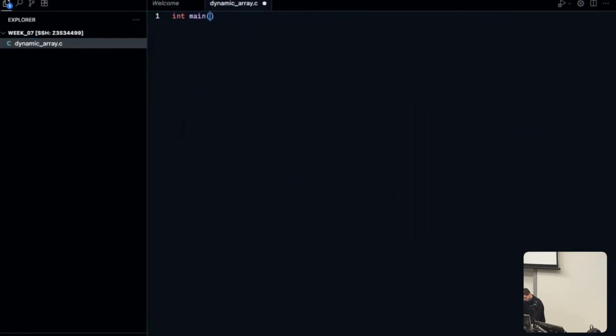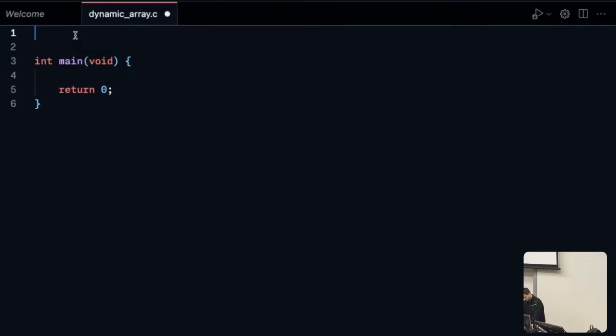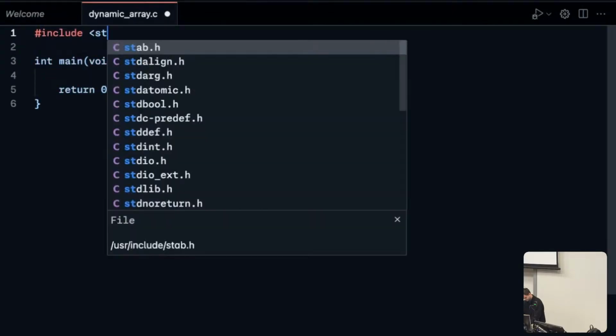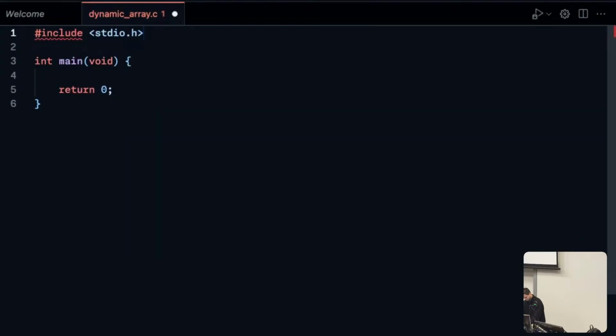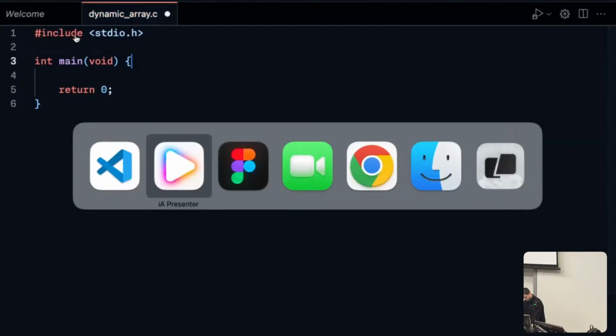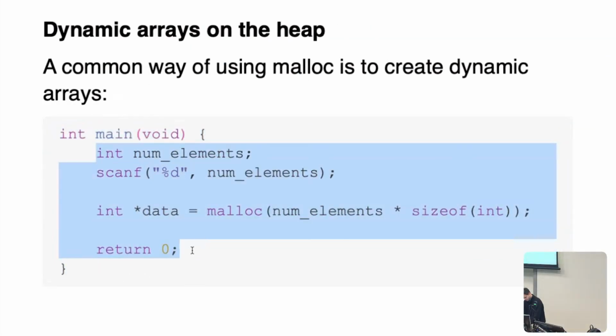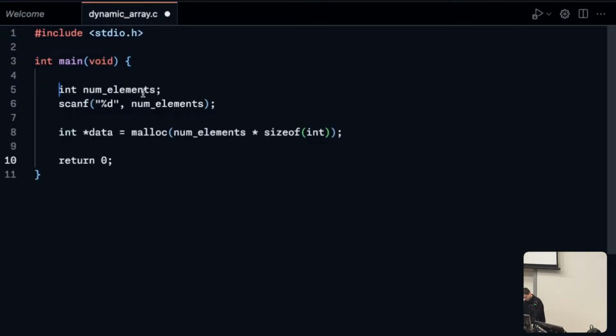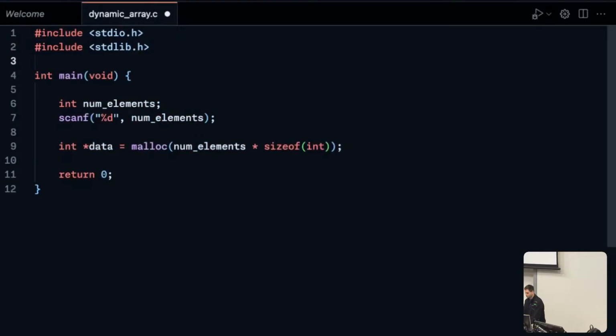All right. We can just copy this, I think. Do I need stdlib? Is that right, guys? Yeah. So malloc lives in stdlib.h, which I think we introduced last lecture.